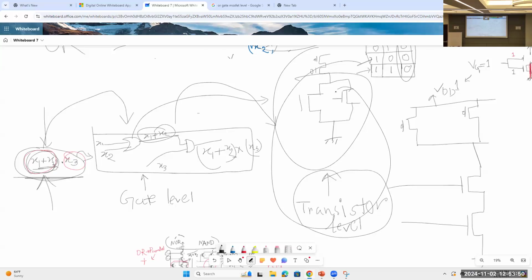Because this is a simple function, we can draw it manually, by hand. But as I have said, real computers deal with many variables. There are three inputs here, x1, x2, x3, in this example circuit. But in a real life computer, there will be billions of variables, billions of x's like this. So we cannot do it manually, right? That's why software is used, which is Cadence.